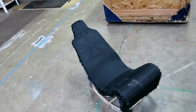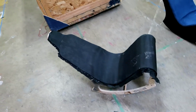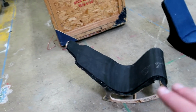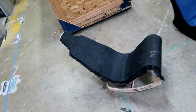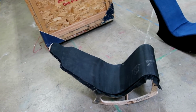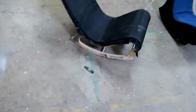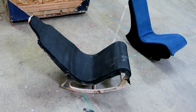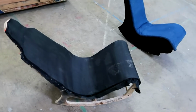And on top of that, I'm going to be putting foam. And then on top of that, the finished fabric surface, which, if this works out and it looks like it's going to be worth doing, I might get some cheap pleather stuff. And I think that'll be pretty cool. I have to wait until it dries overnight before I can sit in it, so I'm not quite sure how well this is working out or what modifications I'm going to need.